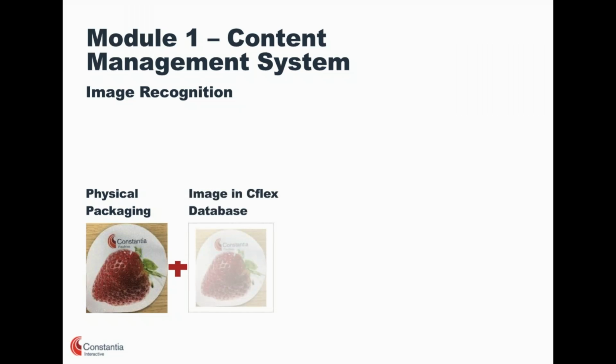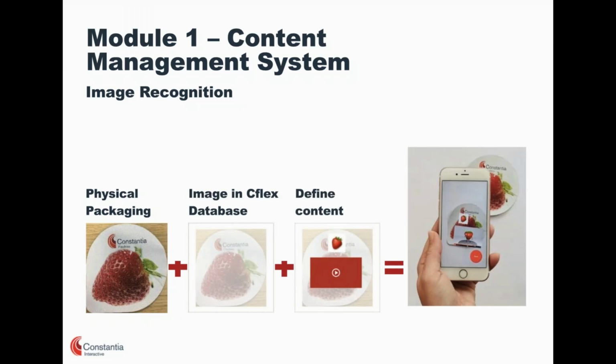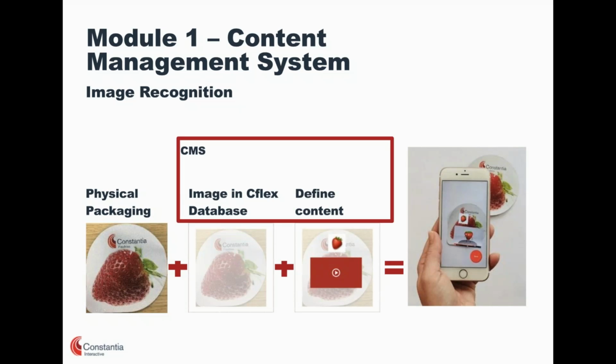What we do in the background is we take an image and put it into our database. Afterwards, we define the content in the content management system, which results, as you will see in a second, into machine readable, via a mobile phone readable content, which is displayed on whatever the physical package may look like. Furthermore, all of this, the image recognition and the defining of the content, is done in a content management system, so completely online, and also, which is a great thing, you do not have to be a technician, you don't have to be tech savvy to use the content management system.